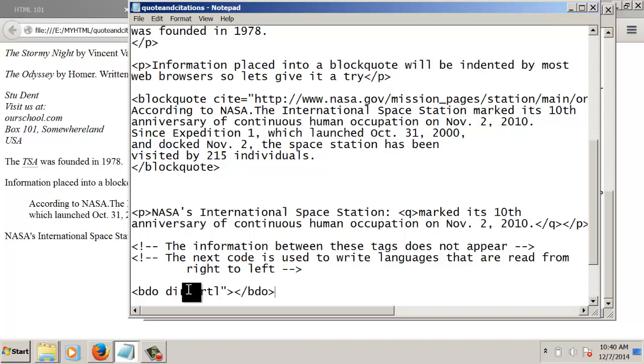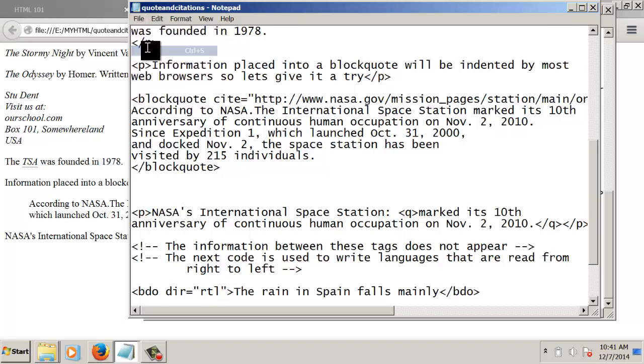The BDO direction equals right to left. Let's see. The rain in Spain falls mainly on the plain. Oops. Let's just put rain falls mainly, since we're starting to push ourselves out of room.